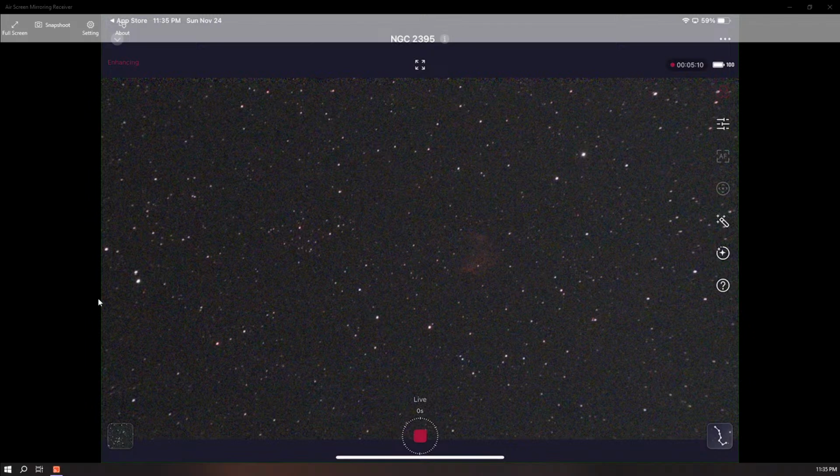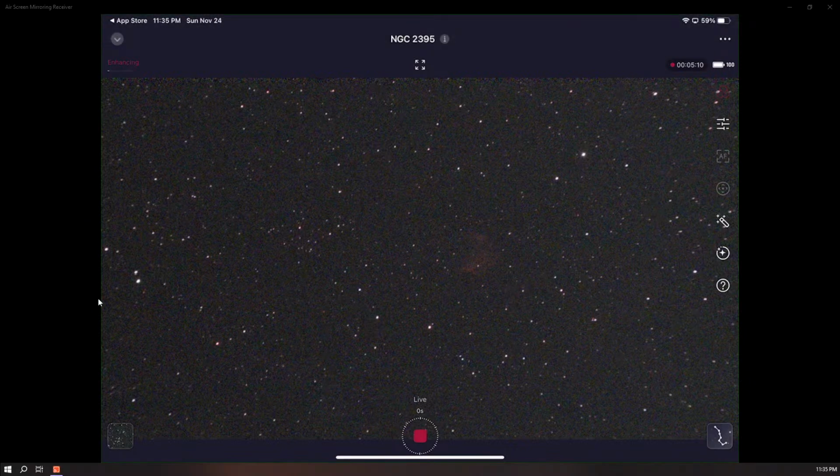Yeah, so we got 5 minutes. I'll do the AI denoising and see if it pops anymore. And then I'll let it go for another 5 minutes and try again. Yeah, it's definitely no Rosette Nebula, but still pretty cool that even at 5 minutes we can see some structure here. And this is my first time actually imaging the Medusa Nebula. Usually it's in a really bad spot in the sky for me.